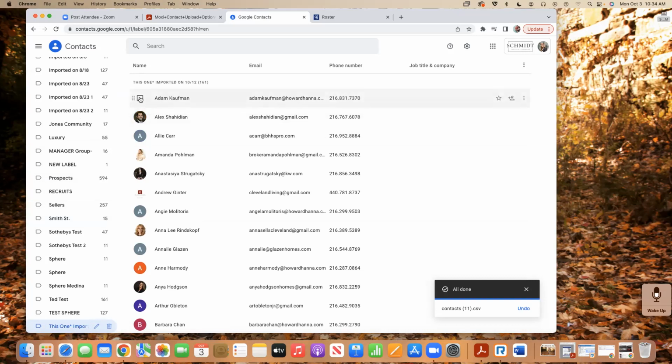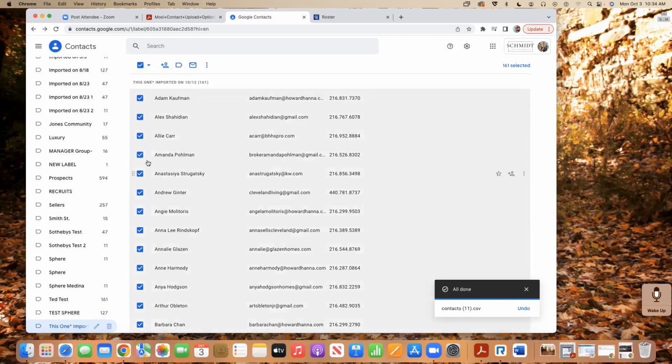If I click on the little box next to the top first name, it then opens up this little area here. Here's a little trick, kind of annoying. I don't know why this option isn't there to begin with, but whenever you click on the first name, it gives you all your options. So all I'm going to do, if they're not immediately showing up in that updated number in contacts, I'm just clicking on the name and then clicking all. And that's just choosing all of my names. And very simply, see this little add to contacts button? I'm going to go ahead and add the contacts.